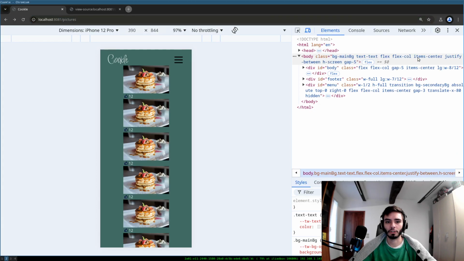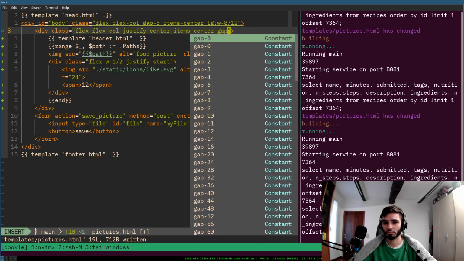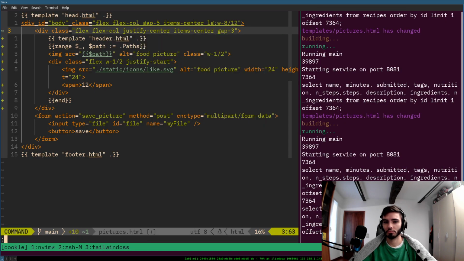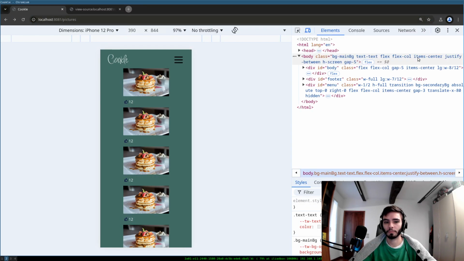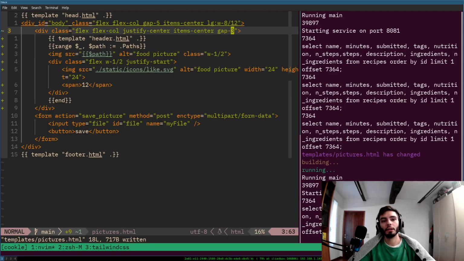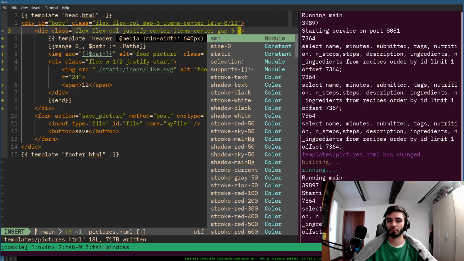And this should work the same. Yeah, maybe with a smaller gap, like 3. Good enough. And this one should be hidden after my SM, after my LG.